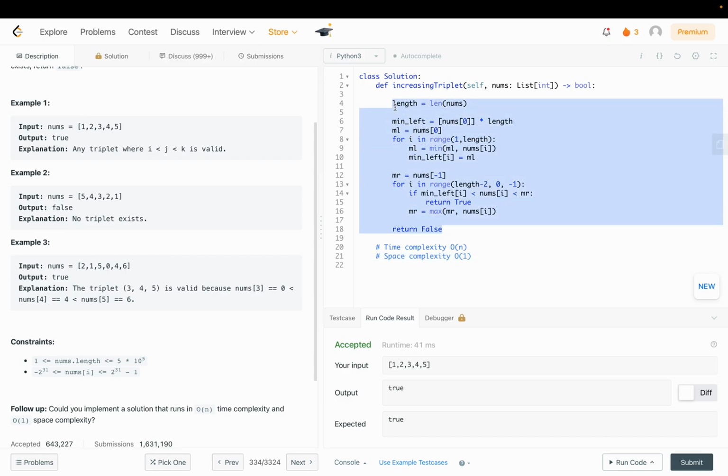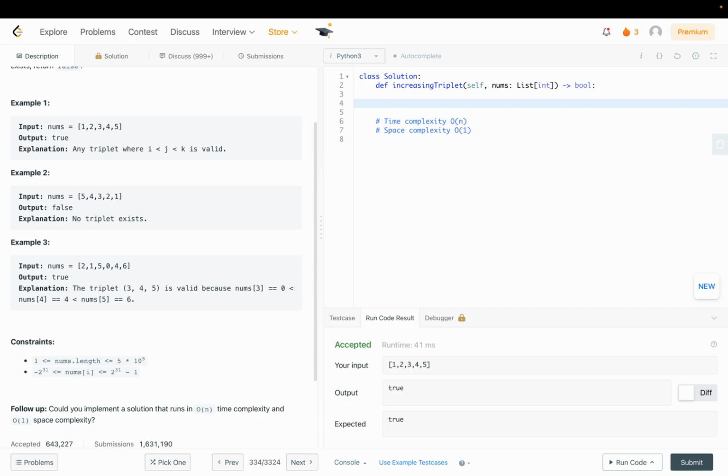So the idea behind this solution is that we need to separate the space into three possible spaces, let's say, and for that we need two thresholds.